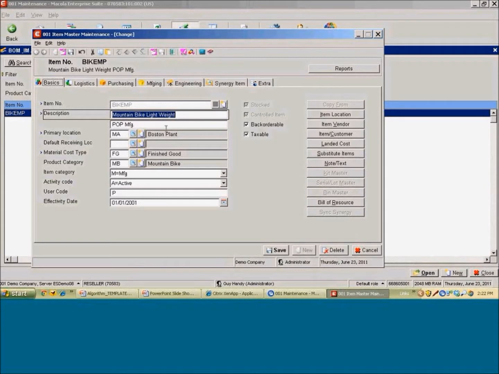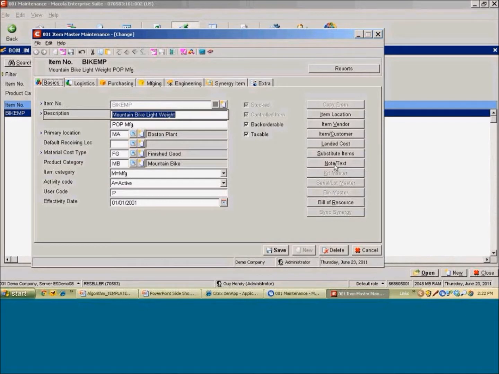In this particular case, one of the major changes is that the part number went from 15 characters to 30 characters. For some of you, that may seem like no big deal. For those of you who had that as a requirement and were doing things like using alternate description fields for a part number, that's a big deal. So that is one of the largest changes in the distribution side of the software.